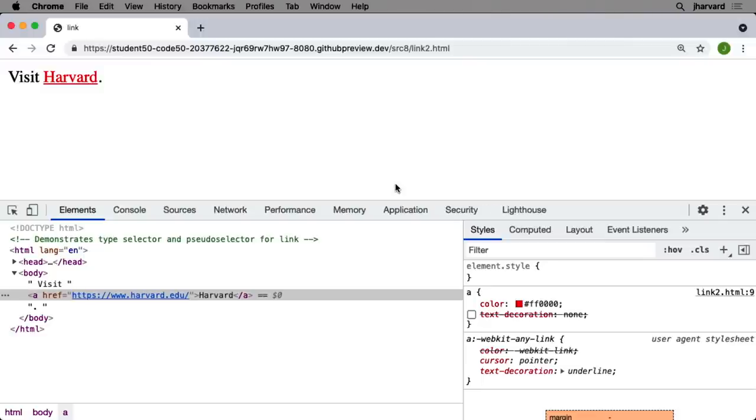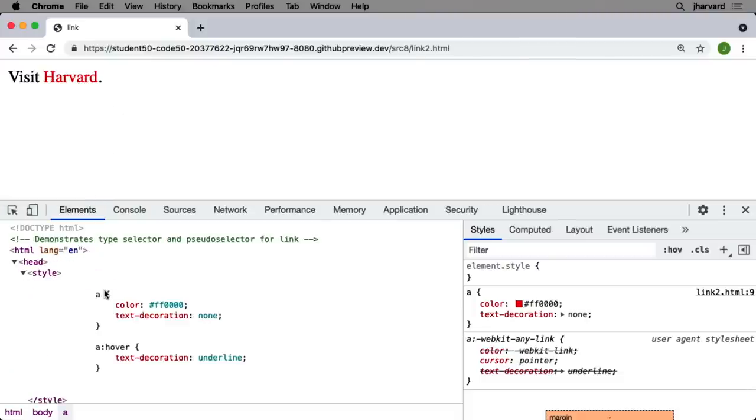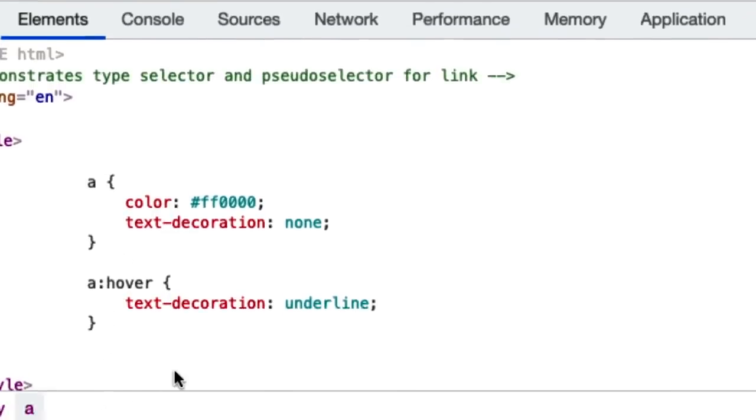But if it's very obvious what is text and what is a link, maybe you change text decoration to none. But maybe, watch this, maybe the link comes back, the line comes back when you hover over it. Well, let's look at how I did this in style. Notice that I have stylization, and I put my curly braces on the same line here, as tends to be convention in CSS. Color is red, text decoration is none.